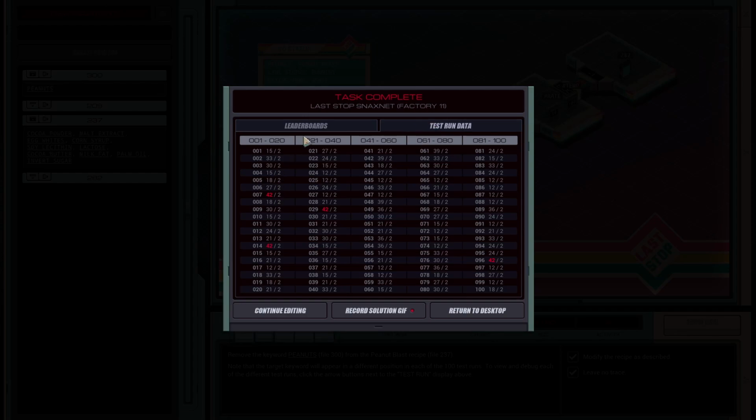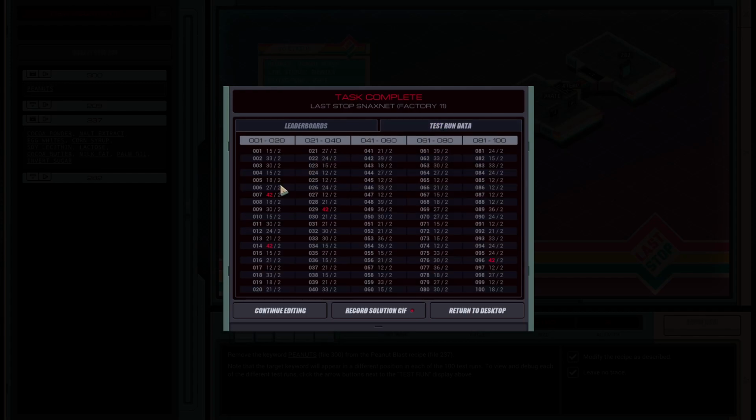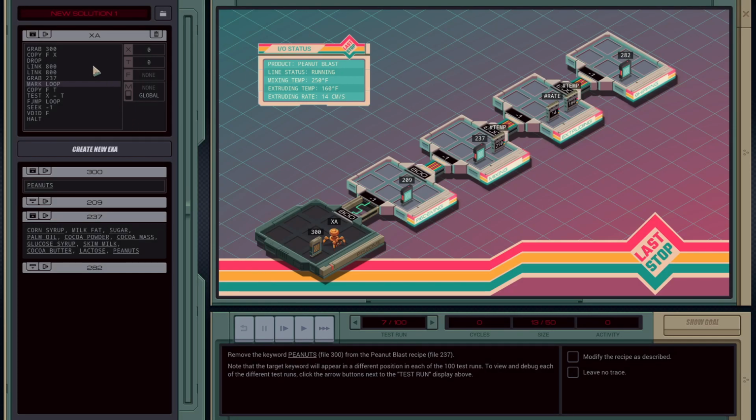So it means that their slowest, it looks like it's around, I'm not really sure how this works, but that's 42. And then that must be 30, 35. Wait, how does that work? 30, 35, 40, no. There's 1, 2, 3, 4 steps. That doesn't make any sense. I don't get how this is split up. Maybe it's like 50, 40, 30, 20. No, how is this split up? Anyway, if that's 50 and that's 25, halfway through that should be like 37-ish. So that incorporates 42, but this must be something between 25 and like 31, so that means that people's slowest is like 31-ish, which is like 11 cycles faster than mine.